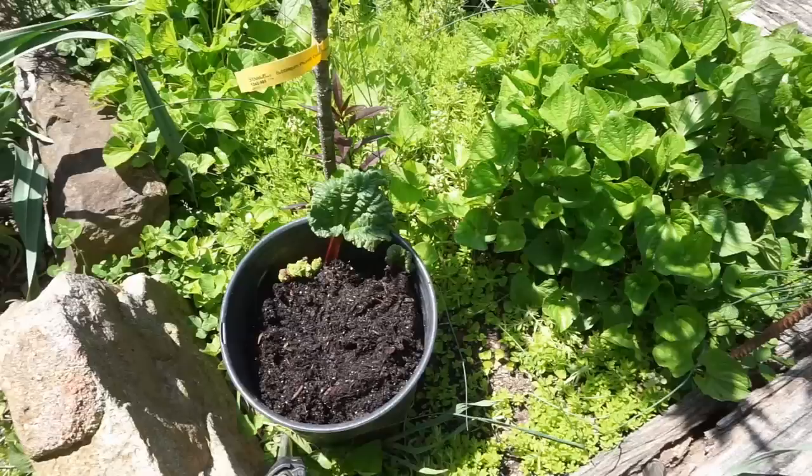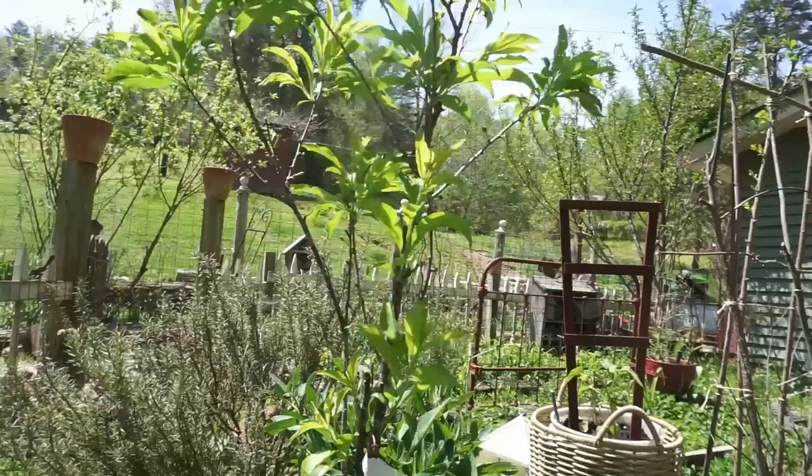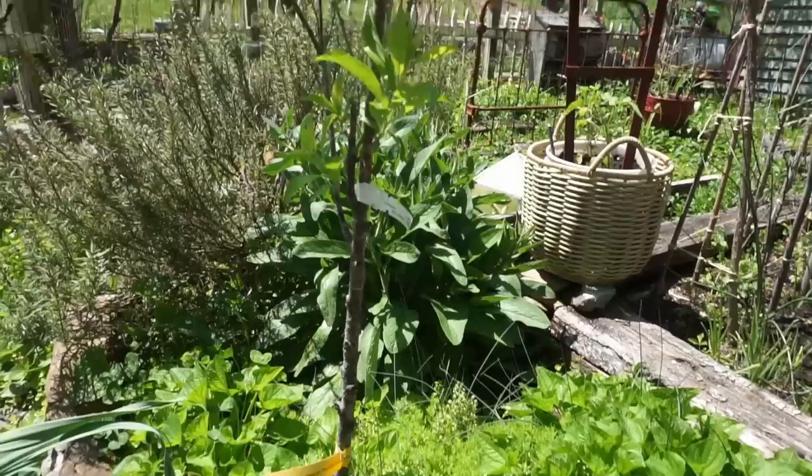So I thought to put it underneath this dwarf plum tree, and I did my research and found that I can put rhubarb under a fruit tree without harming either one, but as you can see, it's jam-packed in here, full of sedum and violets.